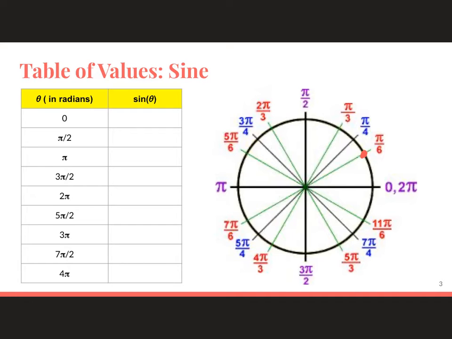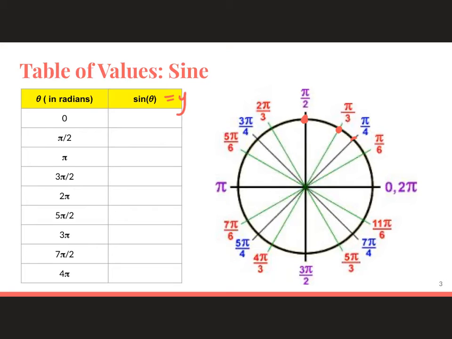And these points were really famous because we found that there was some kind of pattern to them, where they ended up repeating every time we did a revolution of the circle. And so we developed, through a proof of a right triangle inscribed within a unit circle, and we were able to prove that for any general right angle formed within a unit circle, the y coordinate is going to correspond with your sine of theta value. So we know that sine of theta corresponds with the y coordinate of whatever our terminal point is.